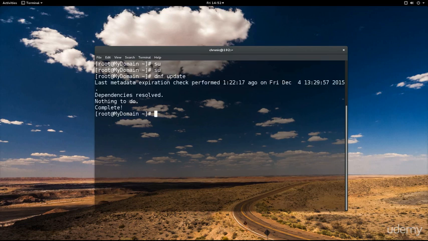And I've just done this in order to save some time, but for you, the update will take a while because it will pick up a lot of updates for the system. You don't need to reboot the system at this point of time. It is not like Windows. It is very different from Windows. It does not consume time upon shutting down the machine where it says, please don't shut off your machine now.